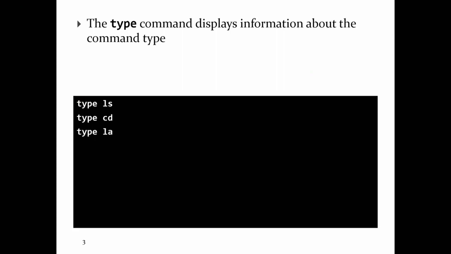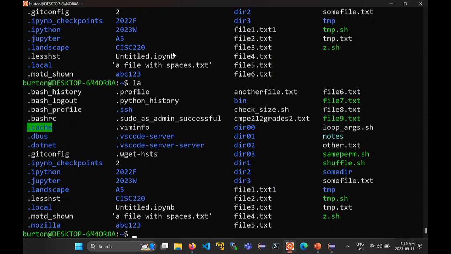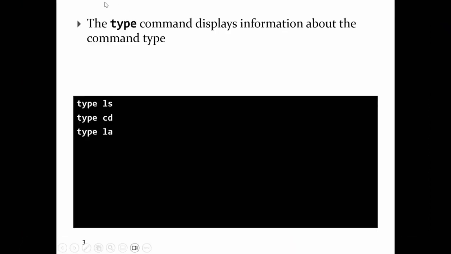Okay, so it's often convenient to see the hidden files in your directory, right? Which is why, on my computer anyway, the command la exists. It's a shortcut for a commonly used option that you would pass into the ls command, the same thing as typing ls -a. Now this might not be the case on your systems. I don't know how it behaves on Mac, whether la is automatically aliased to ls -A. A lot of Linux systems will create the alias for you, but I don't know if that's true on Mac.